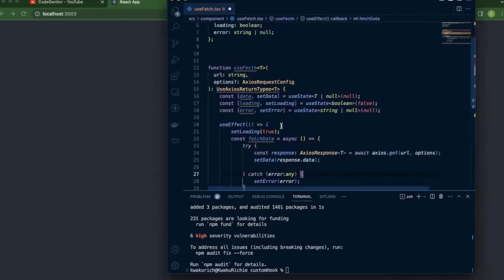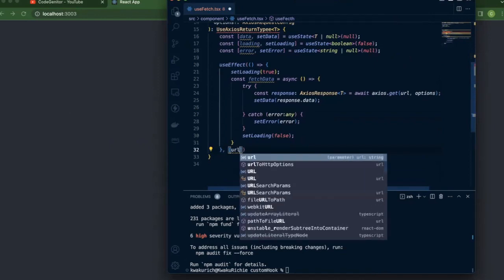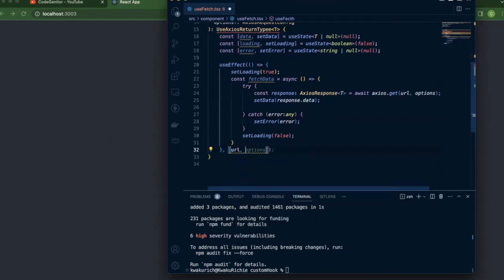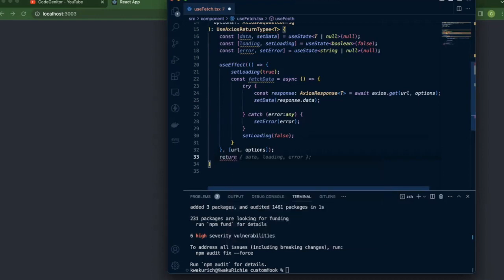So once we set loading to true, we always have to remember to return our function. We have to also set the dependency here, so in case whenever the URL or the options change, we need to render again. So over here, we have to just return the data, the loading, and the error state.